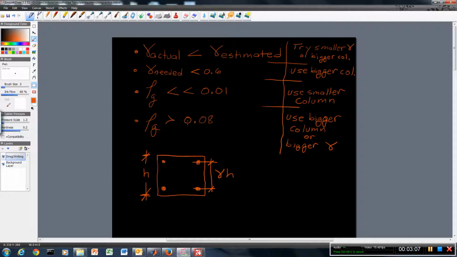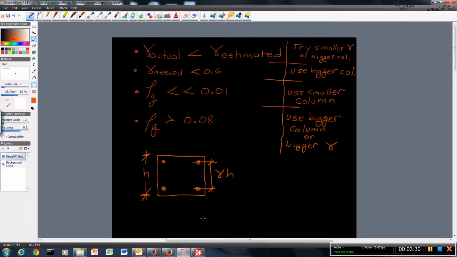And it's also an indication that you really should try a bigger column cross-section, or you might try a bigger value of gamma if that is even possible. So those are some things to consider when using the interaction diagram charts.